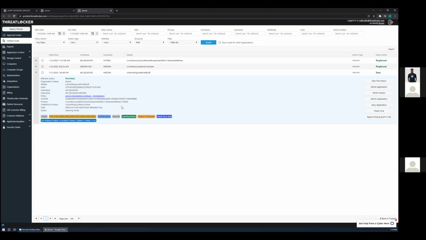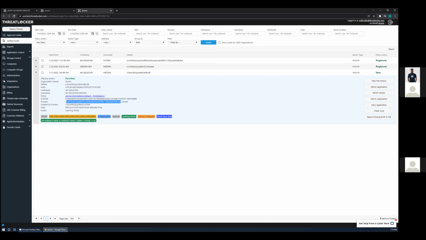You know from the very beginning that curl here is what was used to create the DLL, and then PowerShell was used to execute it. So you'll never be in a position where you have to question why something is popping up as a simulated block. The answers are always there.